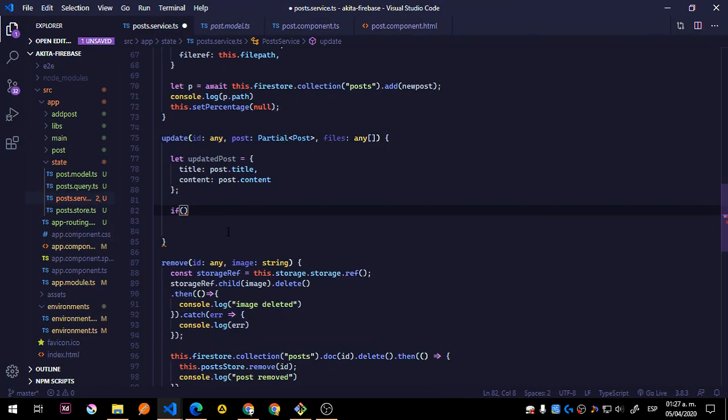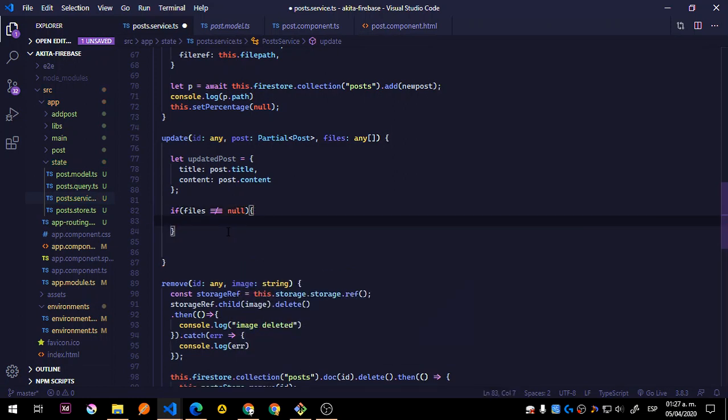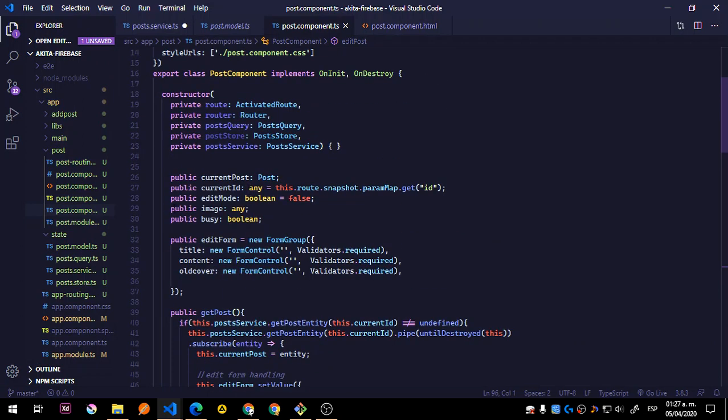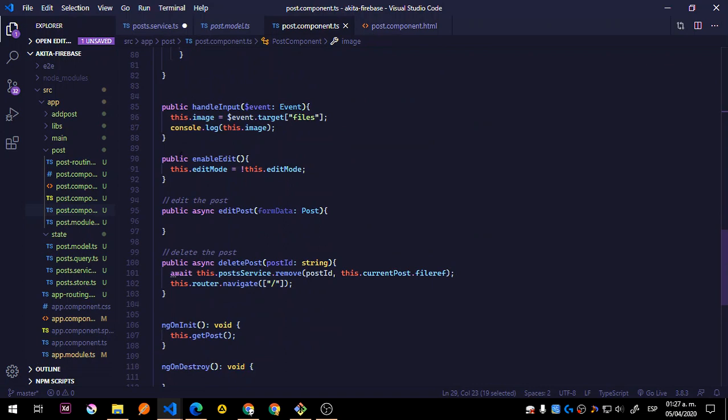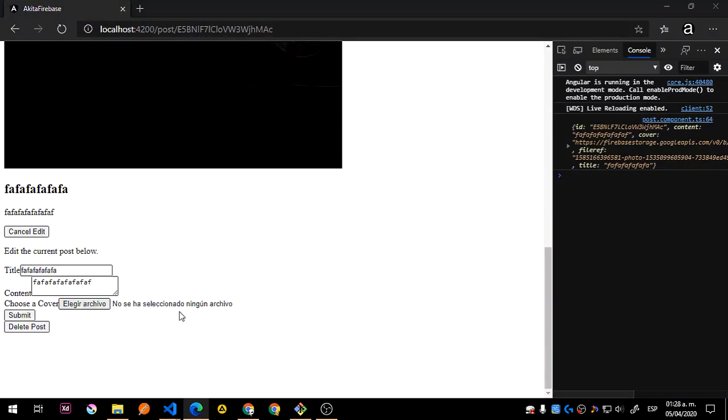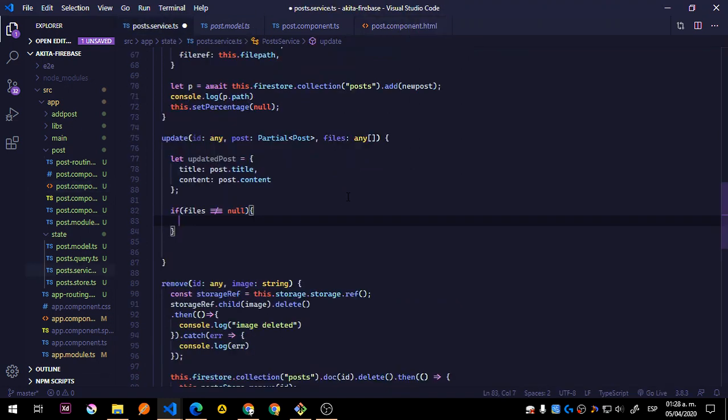Let me make this smaller so we can see more. So it's not like this, sorry. Files is not equals to null. So remember, the files is going to be the file list coming from the image, which is here, which is going to be taken or set using this handle input, which if I go here, you can see that this change is going to run this function, and you can see that we have this type file. So that is actually this one. Okay, it opens on my screen. Nice. So that is that. So now we're going to check, do we have a file or not?